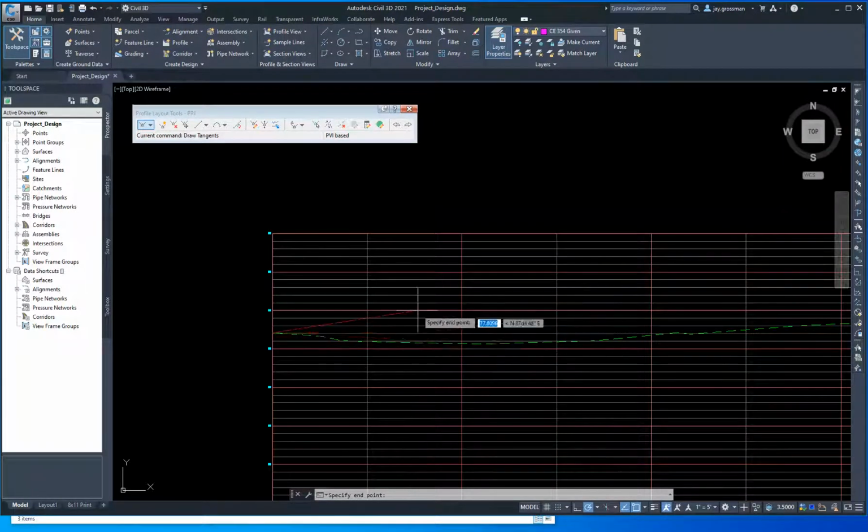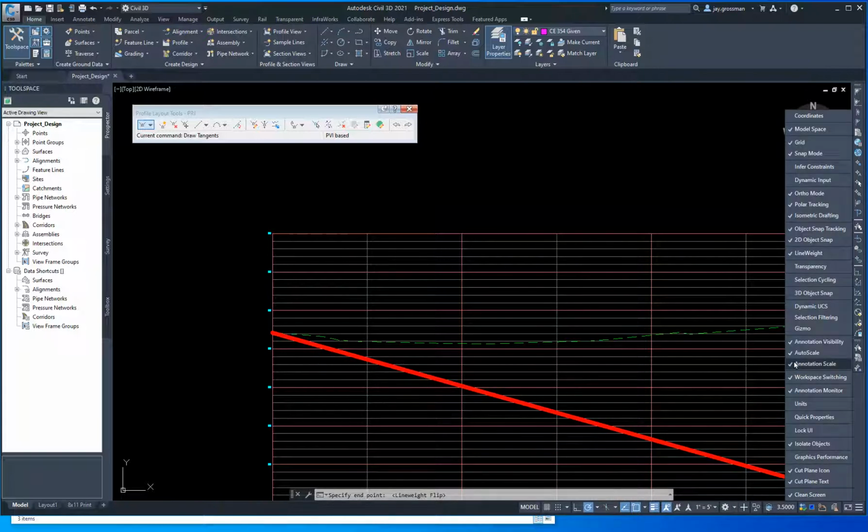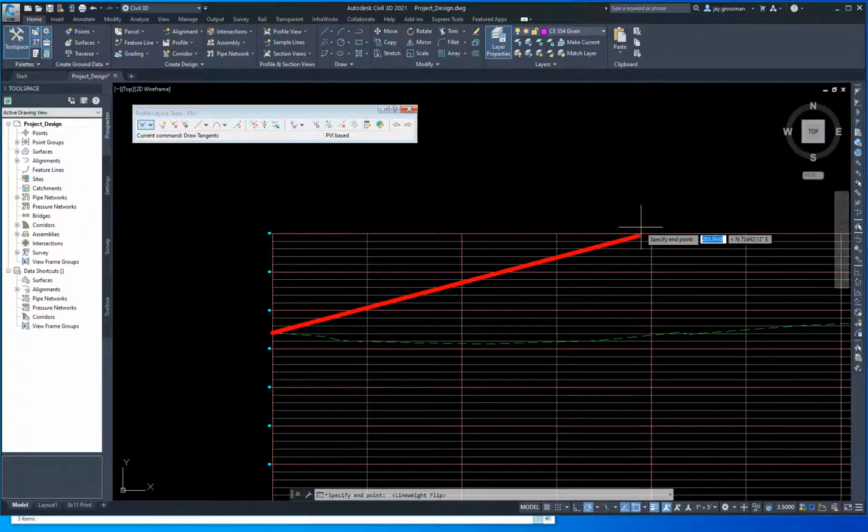It's a little hard to watch. You can come down here and turn on display line weight. That's this button here. Click that, and now you aren't going to lose that. If you don't see this tool, come over here to the corner and make sure line weight is clicked on. This adds it to your toolbar at the bottom here. And so now it's on.